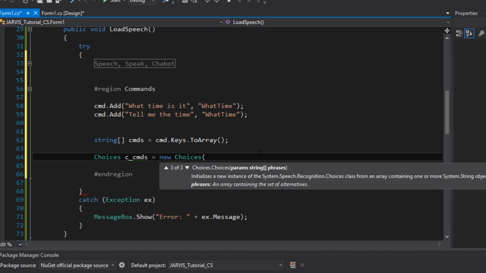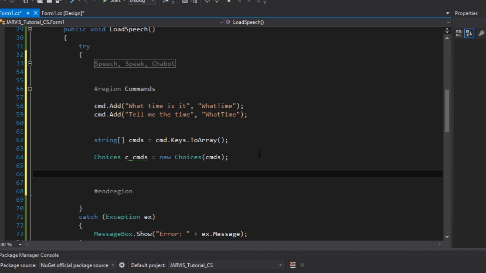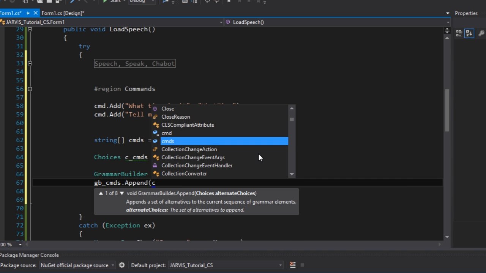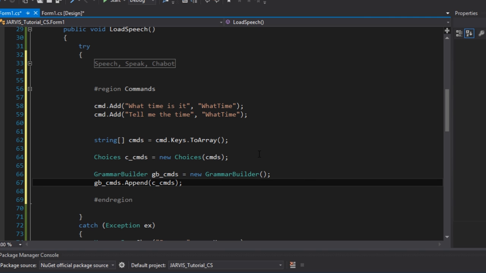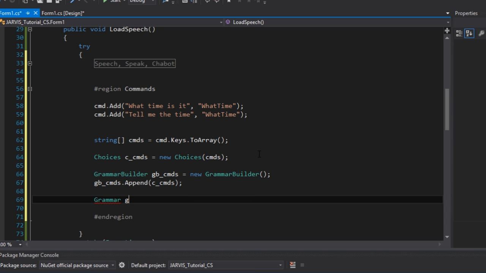We're going to pass the cmds as a parameter. We need to declare a GrammarBuilder, gb_cmds, which is equal to new GrammarBuilder. And finally, gb_cmds.Append(c_cmds).